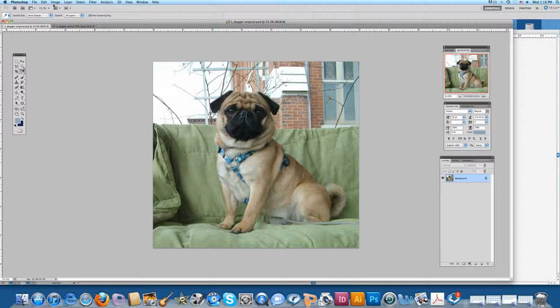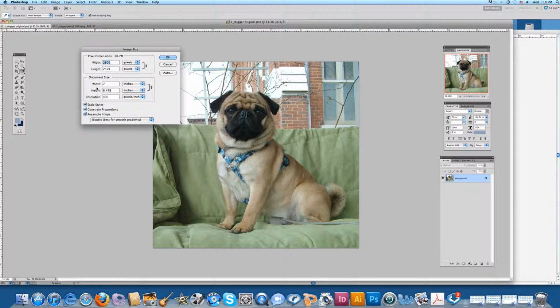Remember how you process the picture? You go to image and image size, and then you're going to set it up on a width and a height. I usually go with some 7 high or 7 wide, and of course resolution is 400 to start with. If you send it off to a printer or photo processing plant, they take it down to 200 resolution once you finish the work. And it's in inches. Sometimes these things open up and they're in pixels, or something other than inches. Make sure you're in inches when you do this sort of thing.